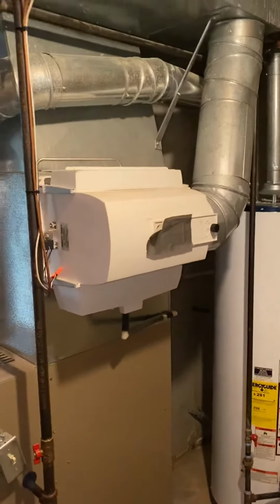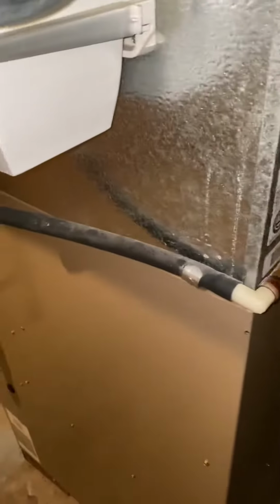Humidifier, we'll need to get rid of. You can see the backside of this here, the drain for the humidifier and the coil are tying together, and this little white PVC right here. Need to replace all that.